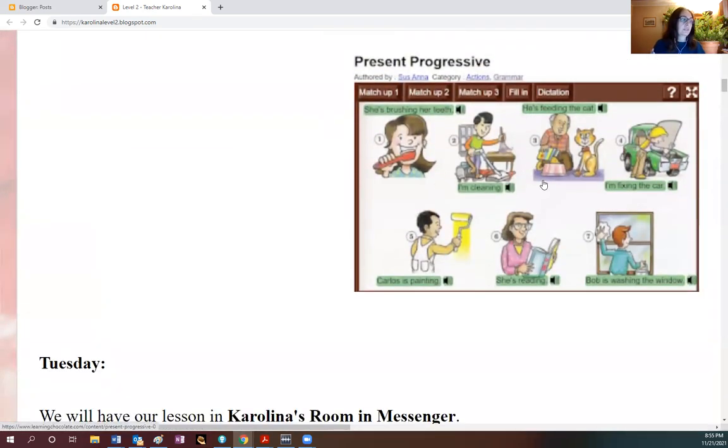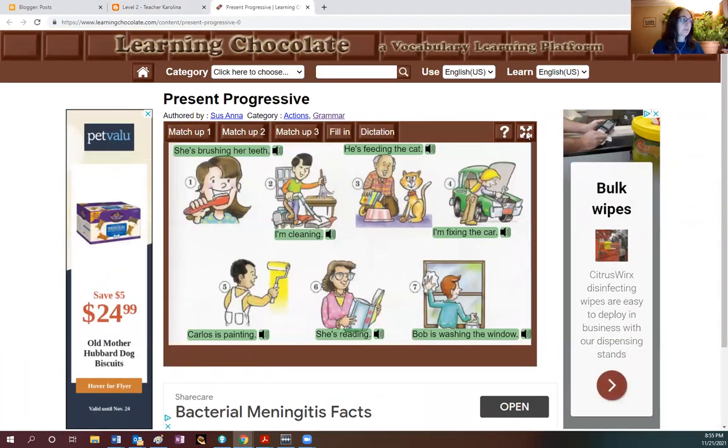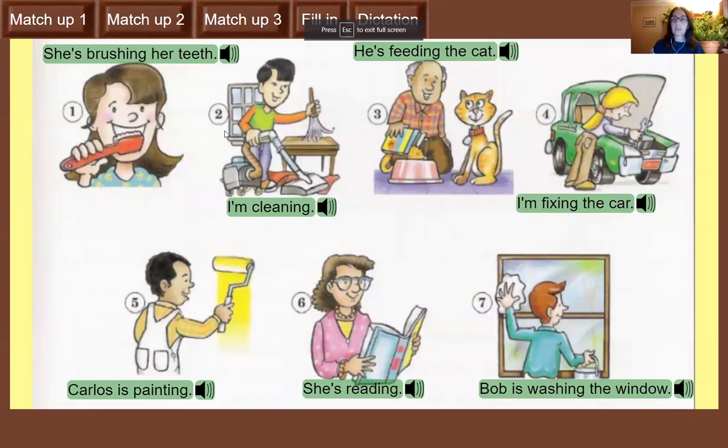And then I have a little practice here about present continuous. Let me make it bigger. Sometimes, instead of present continuous, you will hear it called present progressive, okay? So these are the five exercises on the top. But you see how they have a verb to be, verb ing. You can click on the little speaker. She's brushing her teeth. He's feeding the cat. Is, the verb feed, and ing. So always together: ing and the verb to be and the verb, they go together for present continuous.